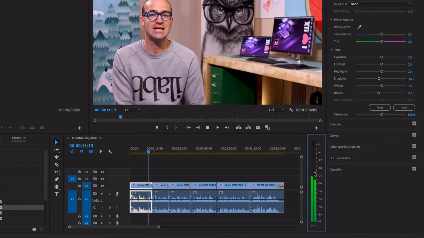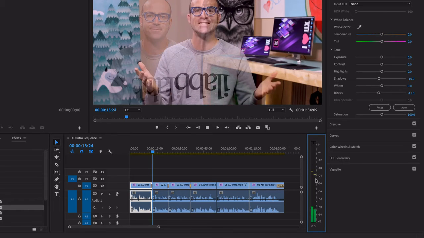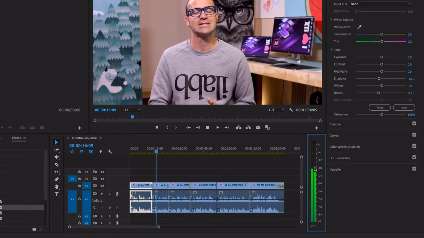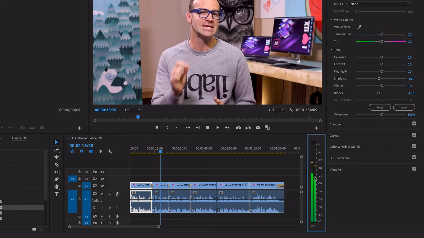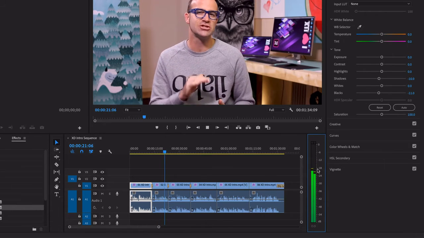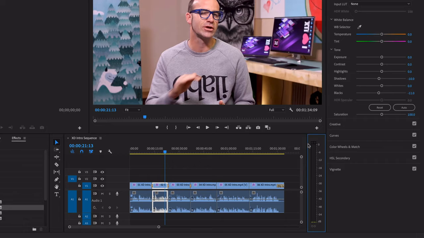you can see in here that it is bouncing, it gets up to 6, but mostly it's bouncing between minus 24 and minus 18. Weirdly, it uses 0 as the highest and it uses negatives. Don't ask me why. But it is bouncing about here. So it's fine, but it's just not loud enough. What is loud enough? Dialogue, people talking in videos, should be bouncing somewhere between minus 6 and minus 12. Not past minus 12 really, just somewhere in this zone.